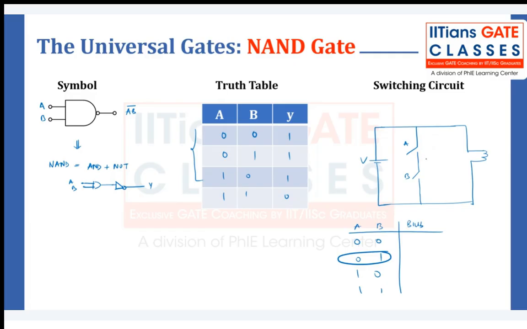A is 0 means it is off, and B is 1 means this switch is on. There is no least resistance path. The current will come from here. The current will pass here. Once you start the network theory, since the wire is broken, very good, something called KCL we will learn. In this KCL, incoming current and outgoing currents are equal. Means there is no current going here. 0 ampere. So bulb will be on. The rest you can fill.